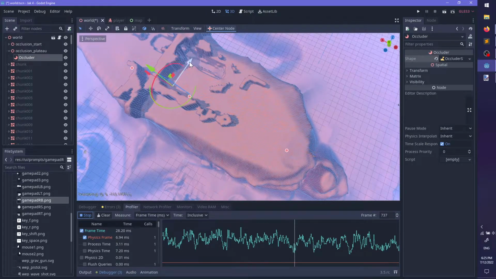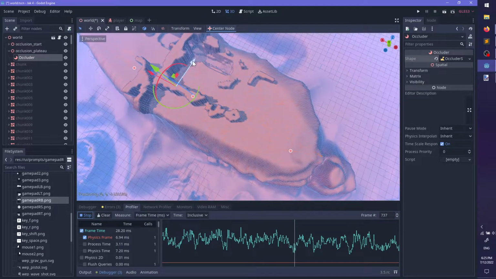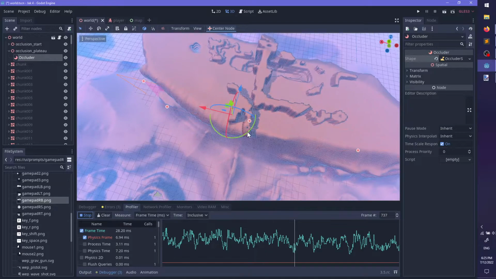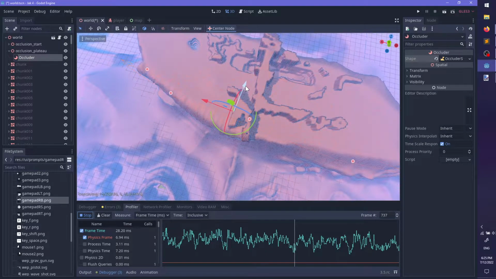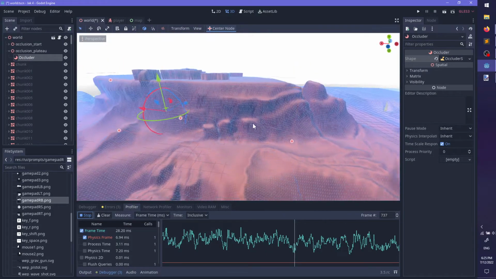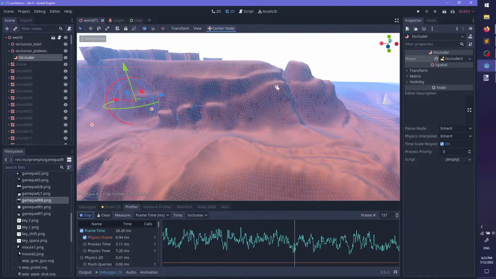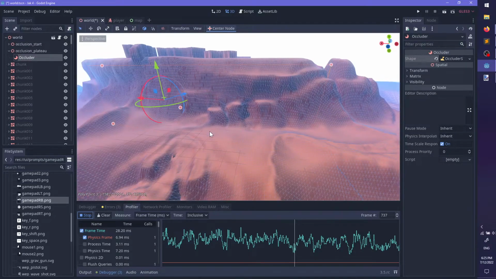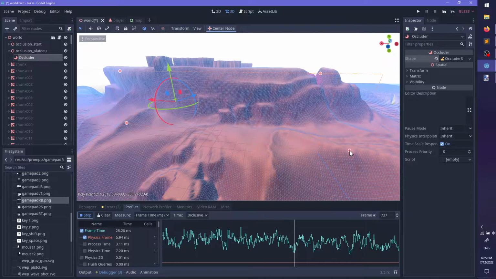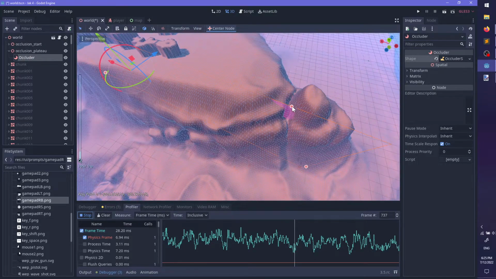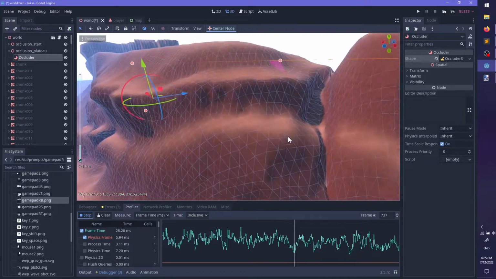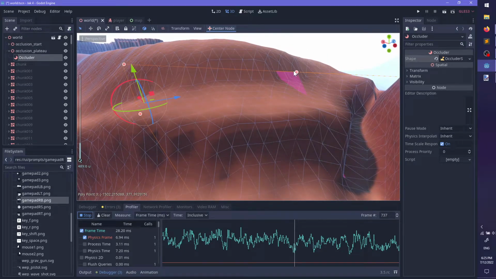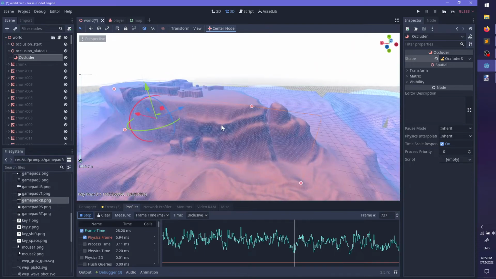Let's move it this way, because it should be mostly for... squeeze that in there. Look at that.